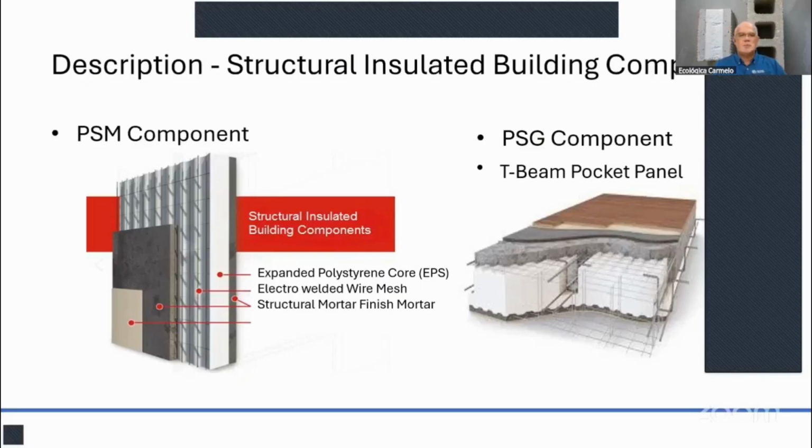So let's state the difference between the PSM and PSG again. PSMs are used for walls and also ceilings, or rooftops, or in between floors, up to a span of 12 feet. And the PSGs are used only in between floors and roofs, up to a span of 32 feet, but without any supports in the middle. That's the difference between these two panels.